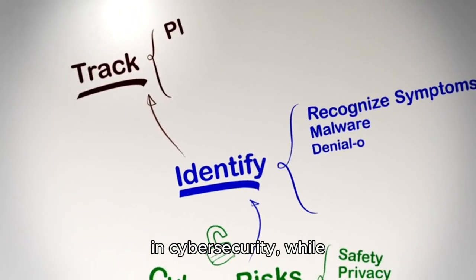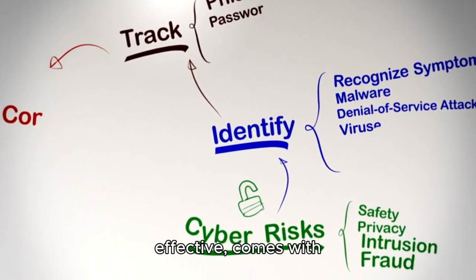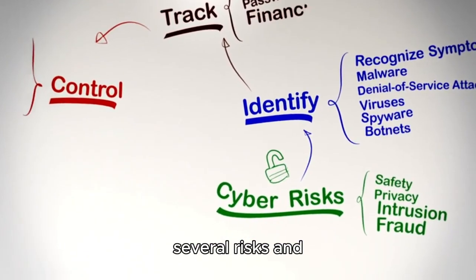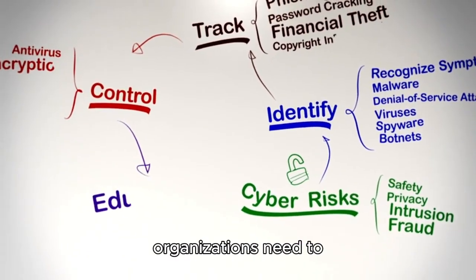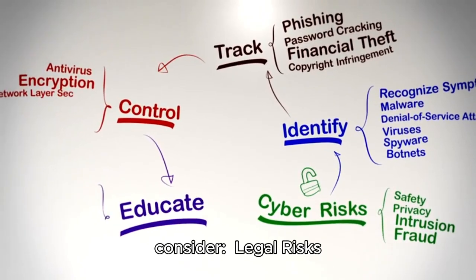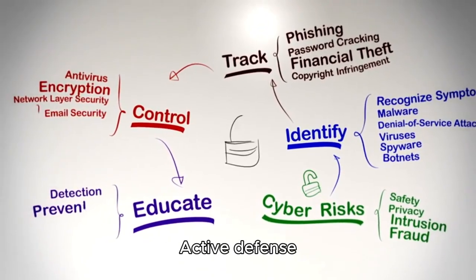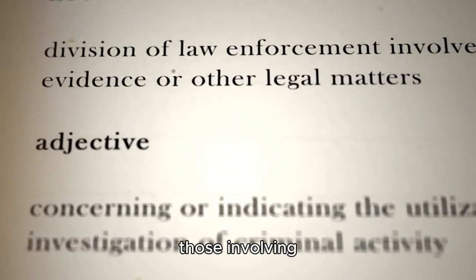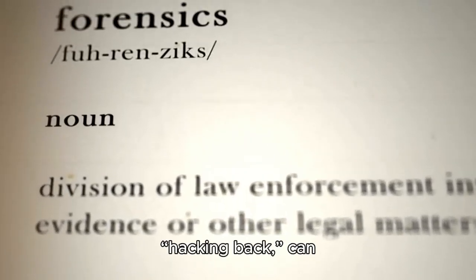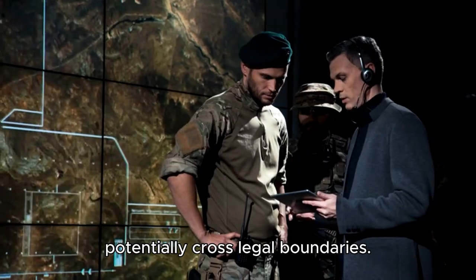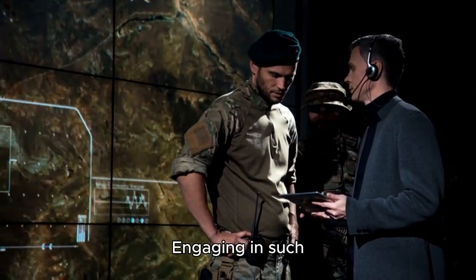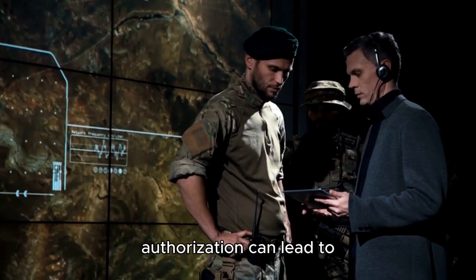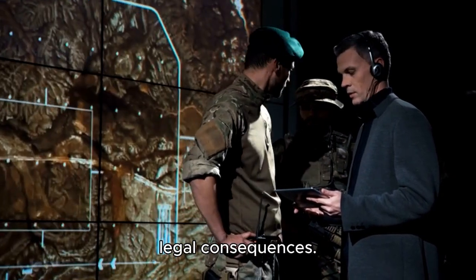Active defense in cybersecurity, while effective, comes with several risks and challenges that organizations need to consider. Legal risks is one of the major ones. Active defense strategies, especially those involving offensive actions like hacking back, can potentially cross legal boundaries. Engaging in such activities without proper authorization can lead to legal consequences.